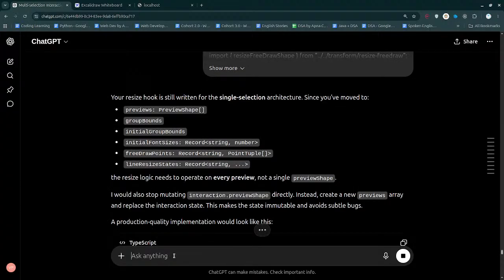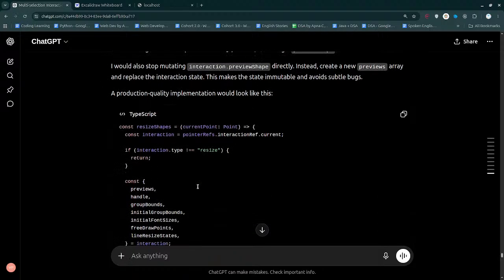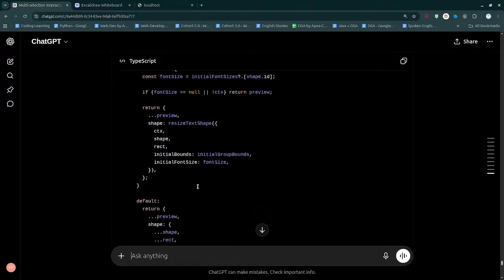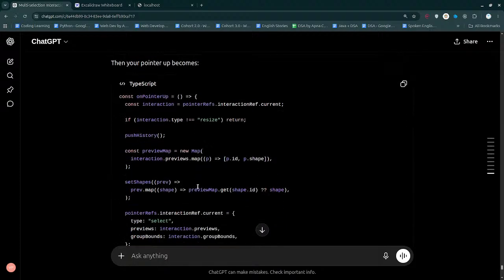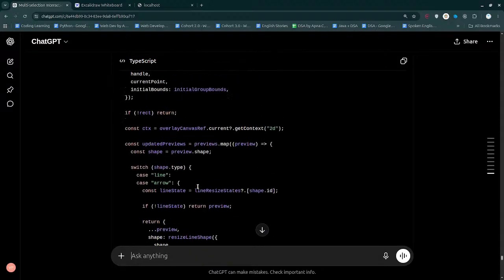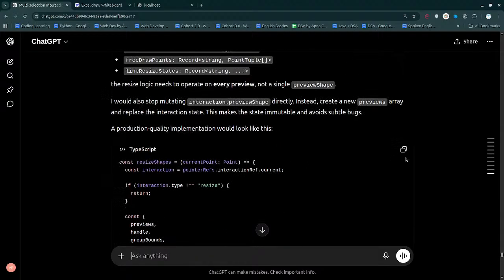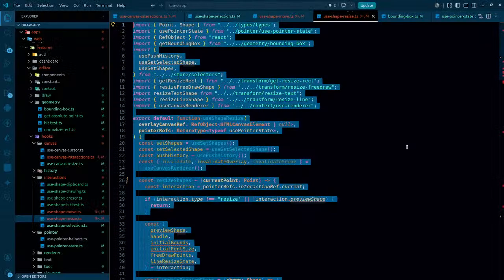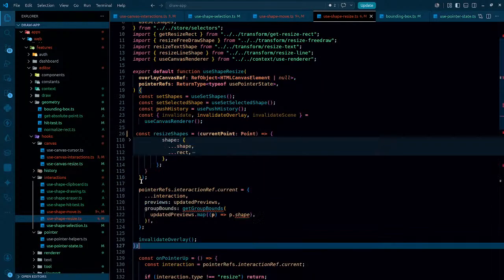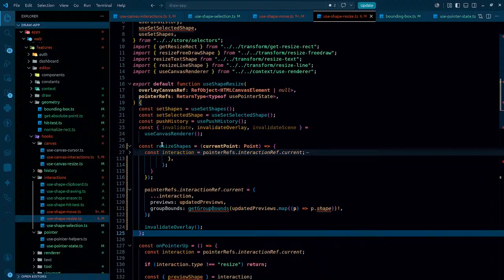Your hook is still written for single selection architecture, since you moved to previews and all. That's what it is doing. So it is sort of converting that for multiple selections. We'll see exactly what it is doing for that. But this is the first section, that is resize the shapes. So this is the first logic or the function that we have in here.